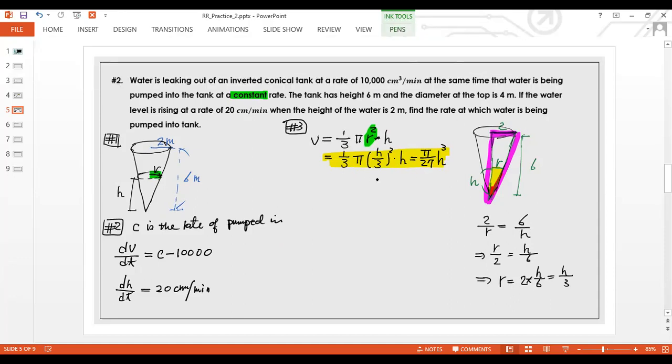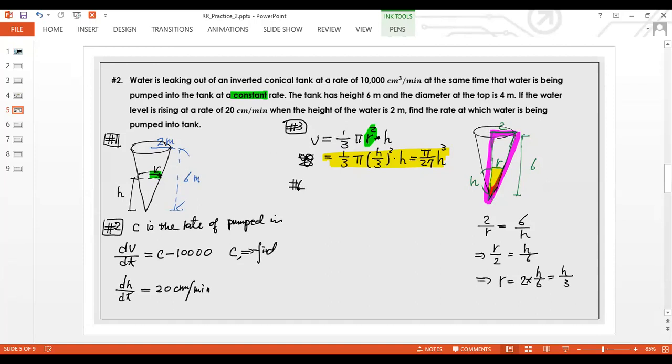You know H is what we're looking for. Right now I don't have the R value. They did not give us any R information, so that's why I need to find the relation for R. In here we want to find the rate of the water pumping in, so we want to find the C. This is what we want to find. So the number 3 is here, and this extra step, be very careful.